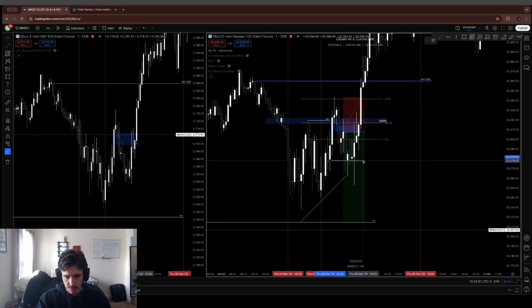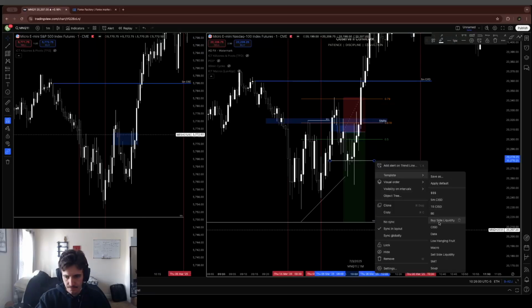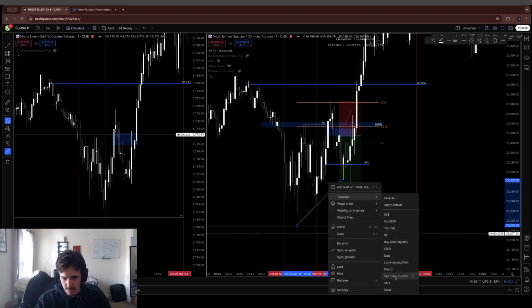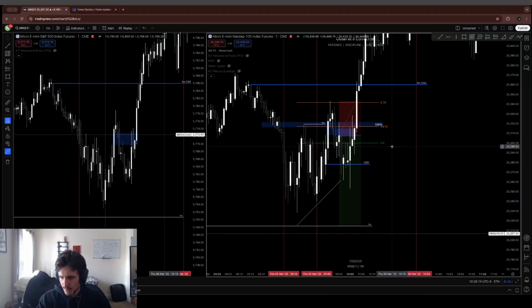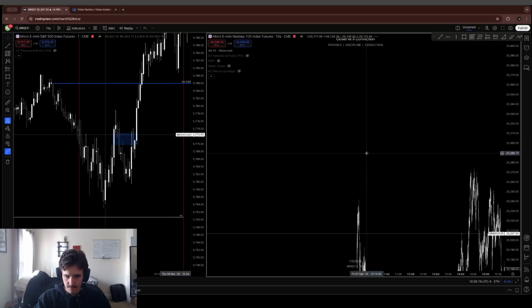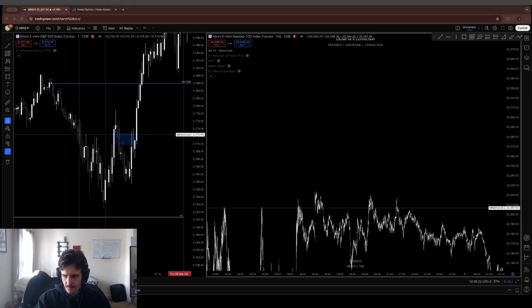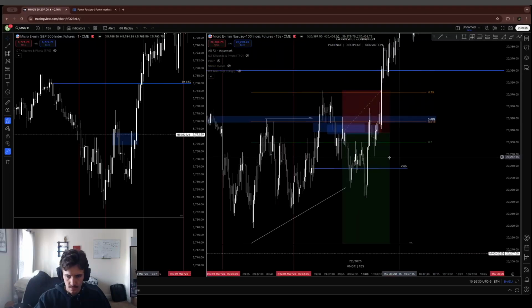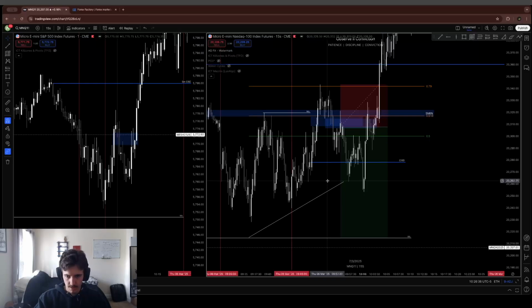I knew it was going to be a struggle, and we failed to get this change in the state right here. Yeah, that's not a bad idea. I don't know when I would have been able to take partials in this, though. No, it is 100%. Displays, come back, retrace. Maybe after this low gets taken.